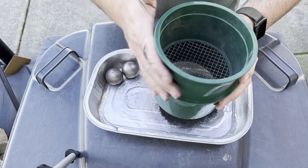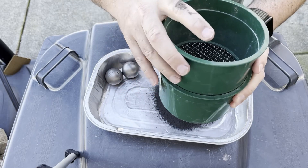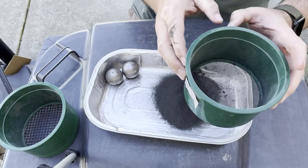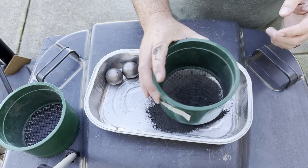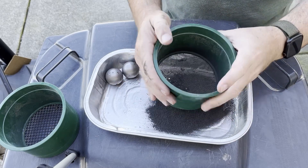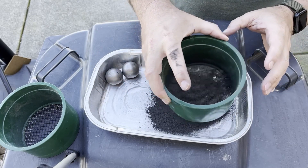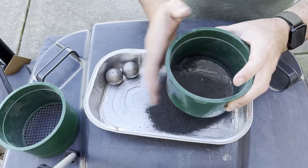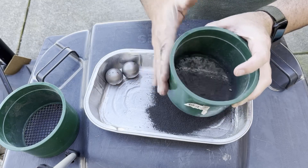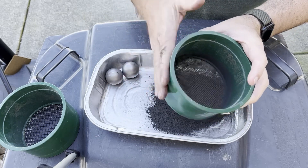Looks like almost everything has fallen through the primary mesh. Not much left in there — street noise is getting louder, sorry about that, I think they're installing fiber optics or something. I'll give this a shake to get all that dust out. Everything left in here will go into the gravity separation — I'll wet it down to get all the gold off. These chips have been pyrolized.